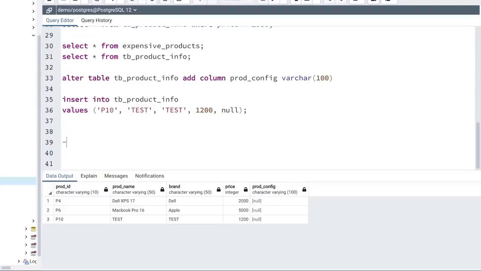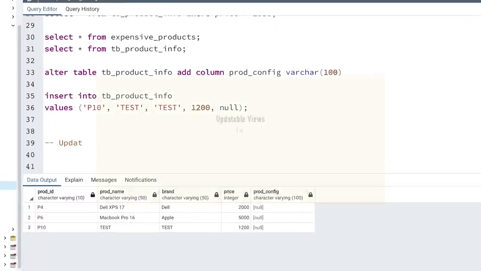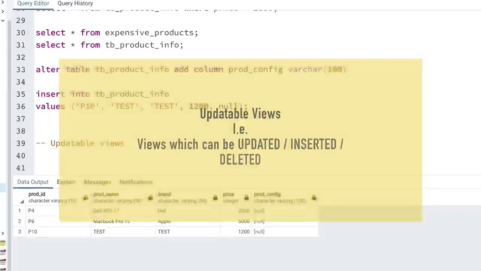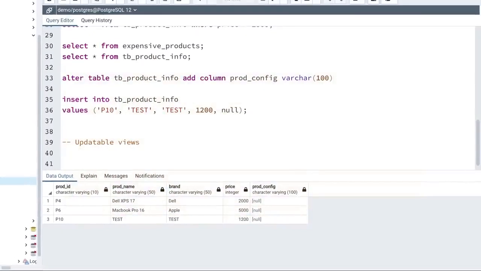Now the last part that I want to cover in this video is about updatable views. Okay, so how to create a view that can be updated, and what are the different rules that you need to follow if you want to make a view to be updatable. Now, to be frank, this is not recommended. Like, if you want to update a table, you should not be doing it through a view, but there can be some scenarios where you may want to update a table through a view, maybe not you as a developer, but maybe from some external system or some application that you have written. There can be such cases, and that is why such a feature is still enabled in almost all of the databases.